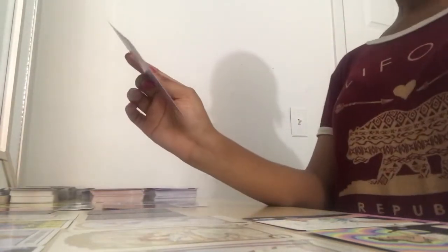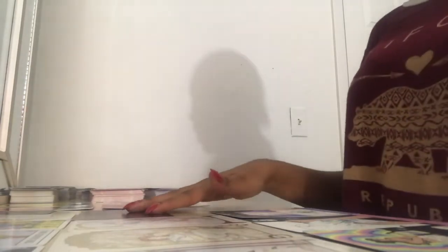Meditate, because it says connect with your ancestors. So focus on you. Meditate. Pray a little, because praying is also connecting with your ancestors. So pray a little. See what comes up for you, because not everybody can pray. Some people, meditation works better for them. So if you need to meditate. Spirit's just like, you can ask us for help. We're here for you. Don't let pride get in the way.